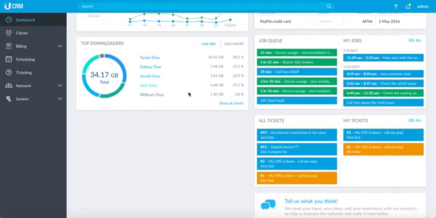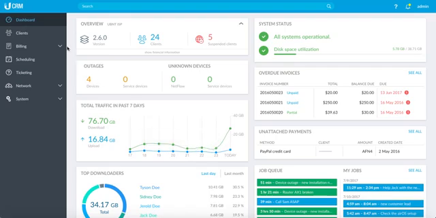Okay, other areas of UCRM would be the top toolbar. This top bar is always visible in UCRM no matter where you are. We have the search bar. And the search bar, it will search not only clients, but also invoices, payments, even the help guide. So it's very complete.